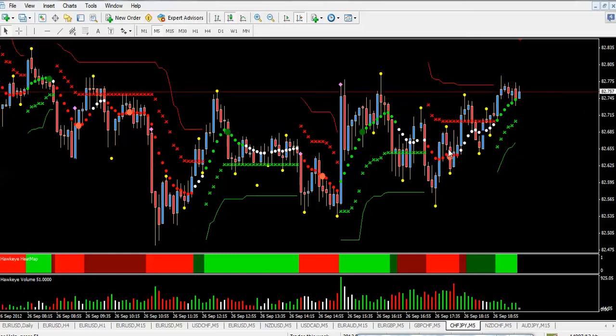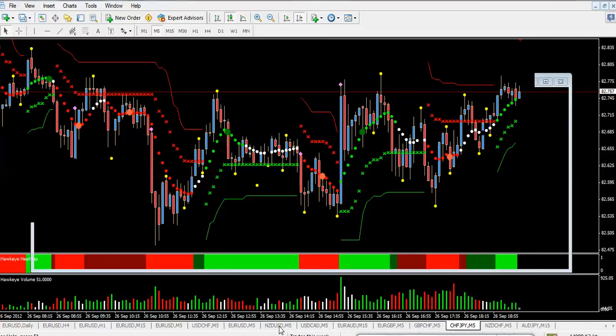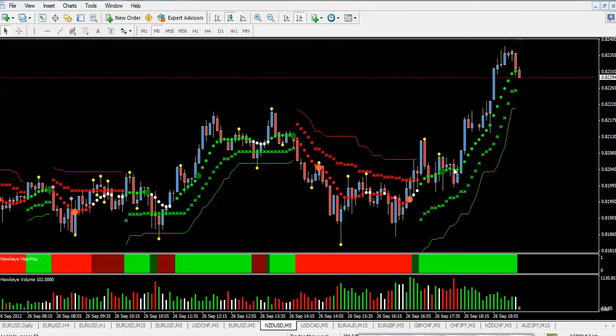What you're looking for with the trend rider strategy, as you'll see when we come to the Kiwi versus the US dollar here, you're looking for the dots not to have sunken too low. You still need to be in a general uptrend. You don't want it to have turned round. So if you can see here, there's a green dot, but that's still in parallel with the green dot 2 candles prior. It hasn't actually come below. The market's not sunken back too much. So once you get this pullback, you enter the trade here.